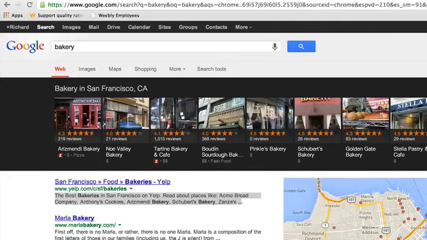Should I use hyphens in the domain name or not? Hyphens, of course, give you more flexibility to use a domain name that may already be taken. The nice thing about that is that most people, or I don't know the percentages, I don't want to throw around words like most, but a lot of people don't use their address bar to enter an address for a site. They just search.